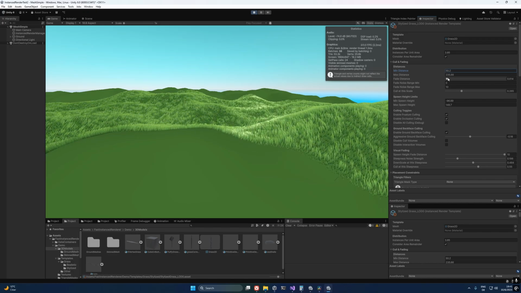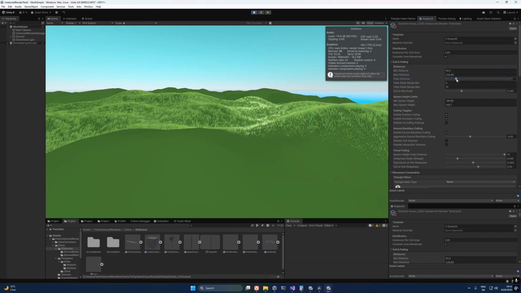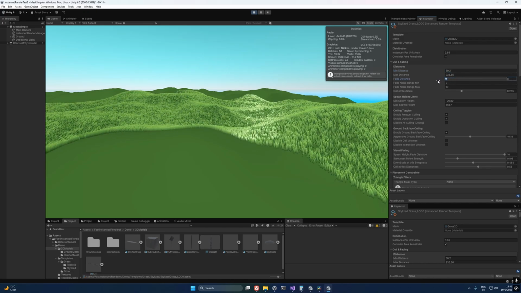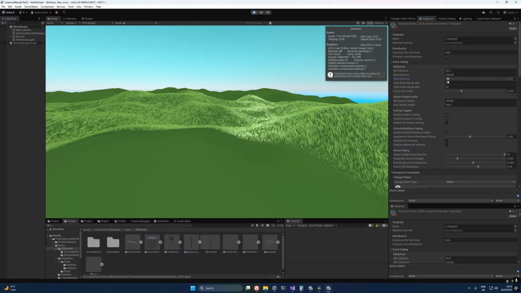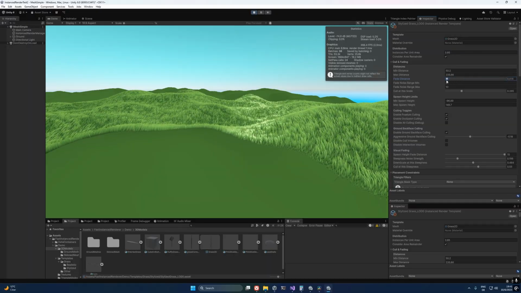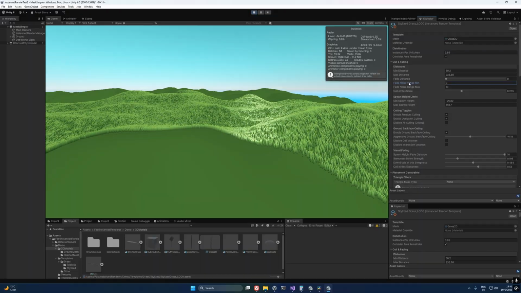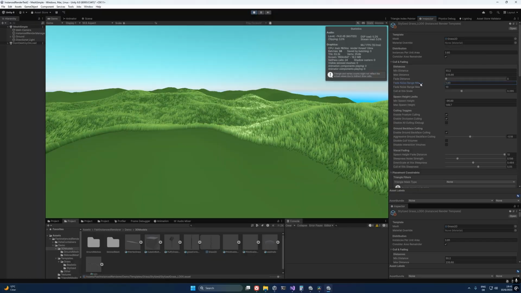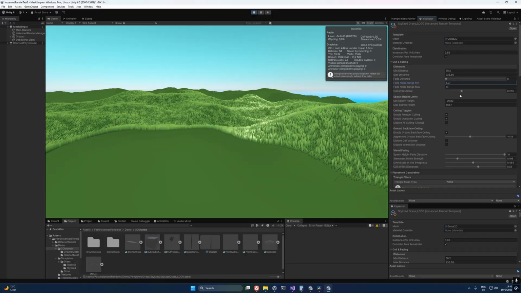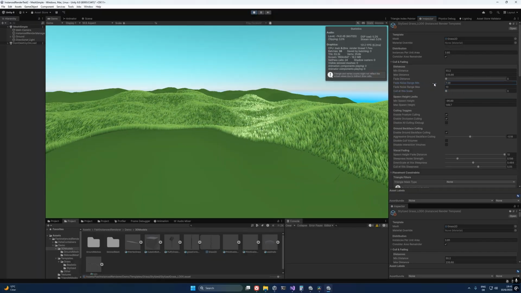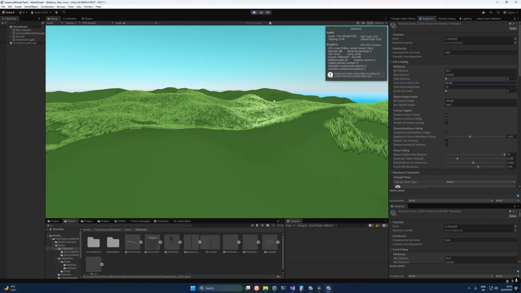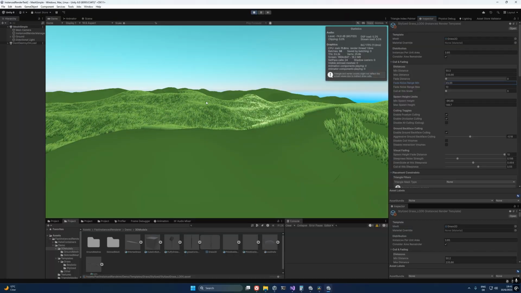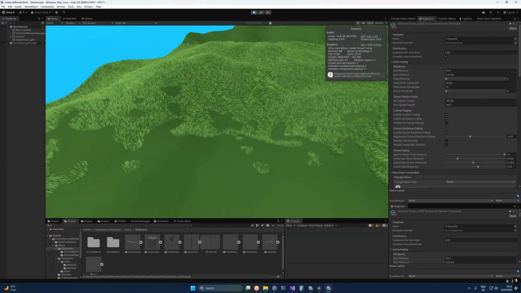Fade distance is the distance over which we fade this. You see it's fading a long way here, the higher this goes. Fade and noise range min is the range over which we apply noise to the fading. So if we increase this on the min side, we can see that we get a kind of band of noise here close up.